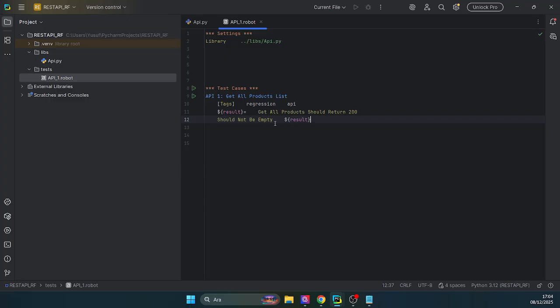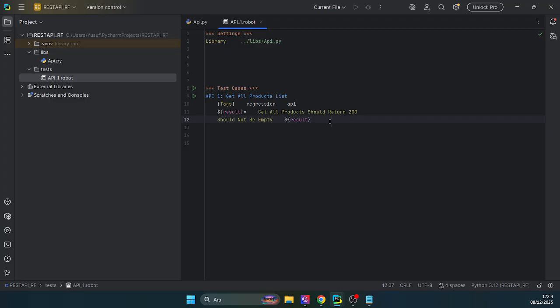And we have this here, should not be empty. It is a built-in Robot Framework keyword, and it checks that the result is not empty. Why we do this is because even if the status code is 200, we still want to be sure that API actually returned data, so we confirm the response object exists, and then the data structure is not empty.